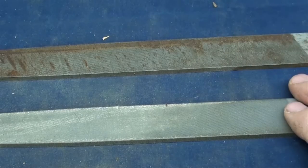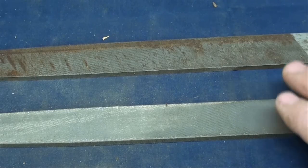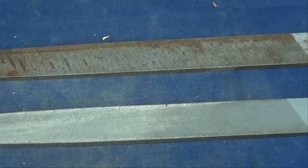You should also have a separate file for filing brass, because the difference between a brand new file and a used file when filing brass is remarkable. If you do a lot of brass work, keep separate files for brass. In a shop with many men that's difficult unless you own the files, but in your home shop it's easy to keep them separate.